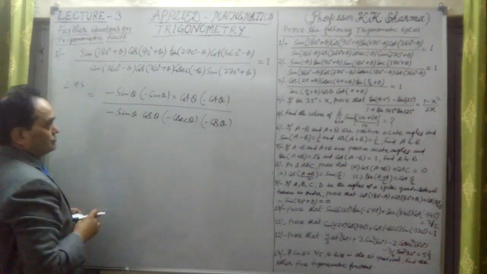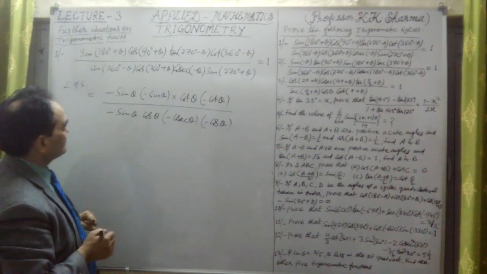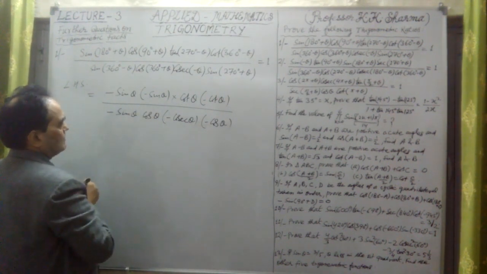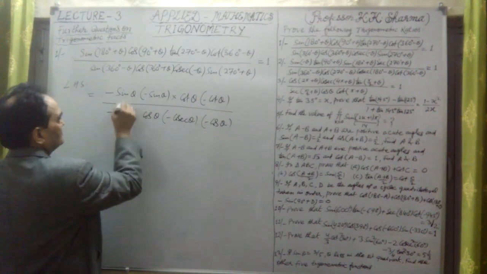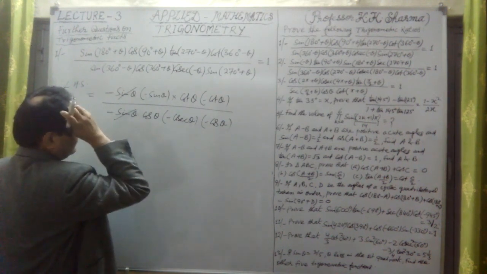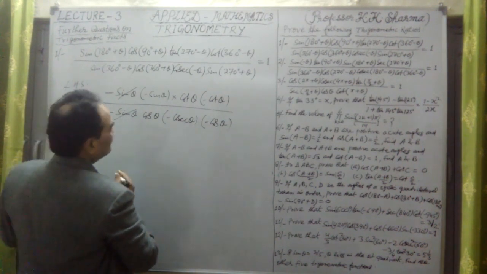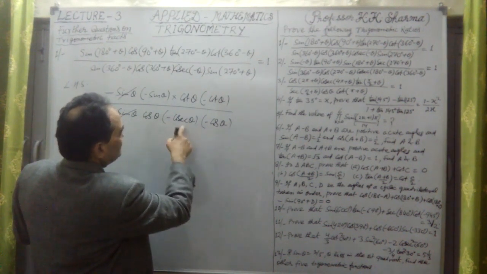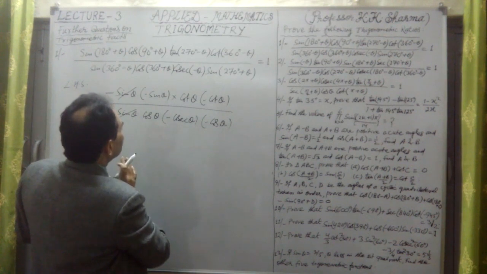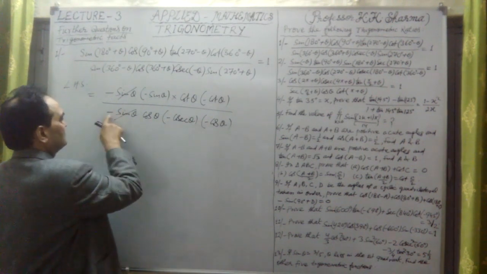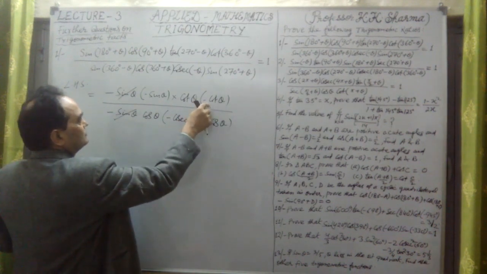Now let us solve it further. Now what is sin? It is positive sin square theta. One sin cancelled out, minus sin cancelled out. Alright. Now one cos, this is minus cos, this is minus 1. First of all, let me think about the negative values. This has 3 minus signs, and in the numerator also there are 3 minus signs.